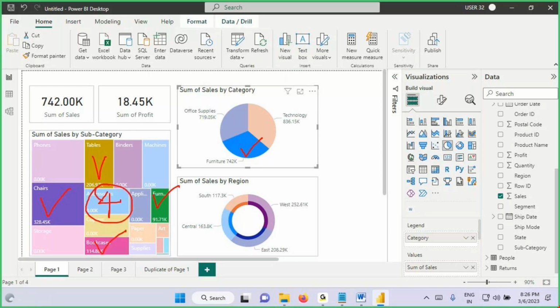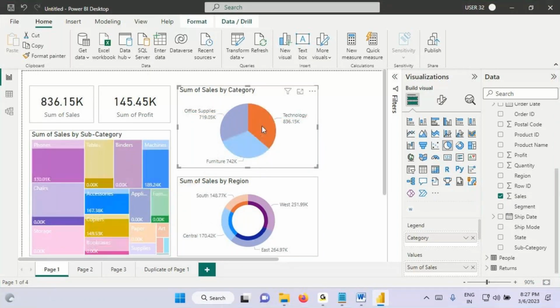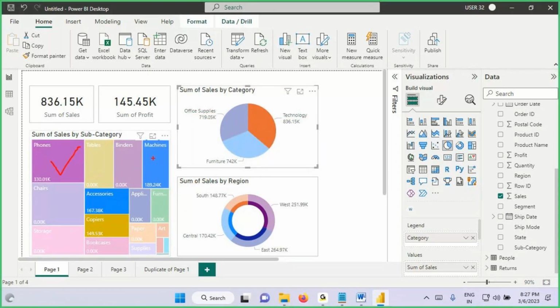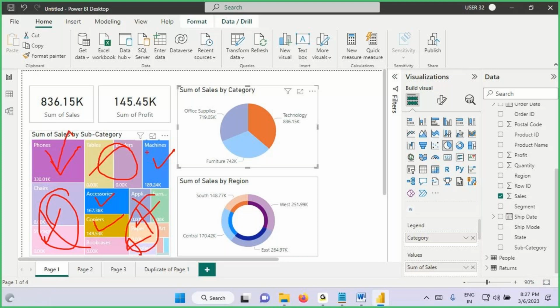My requirement is, when I click on furniture, why do you need to show the remaining subcategories related to office supplies and technology, why show zero numbers here? When I click on furniture, the best way is to show only the four subcategories related to what? Furniture. When I click on technology, why show the technology related ones with highlight and the others grayed out? Do you do any analysis with the grayed out ones? No. So your concentration will be only on these four.